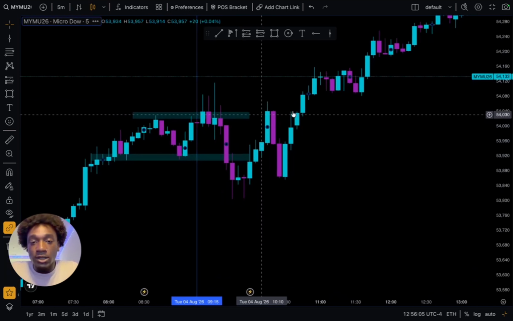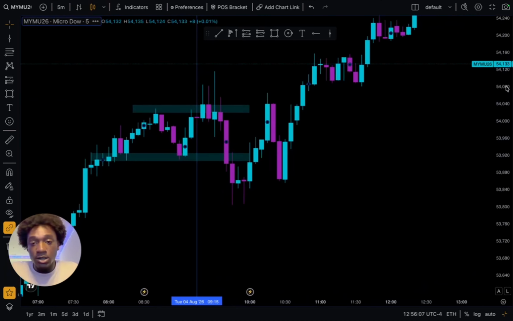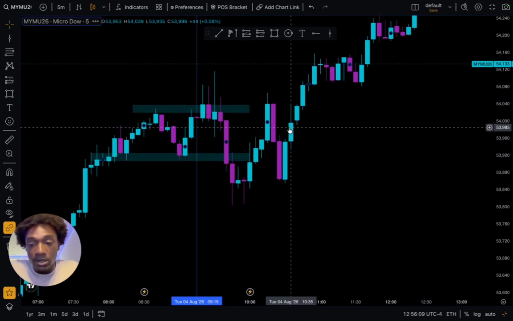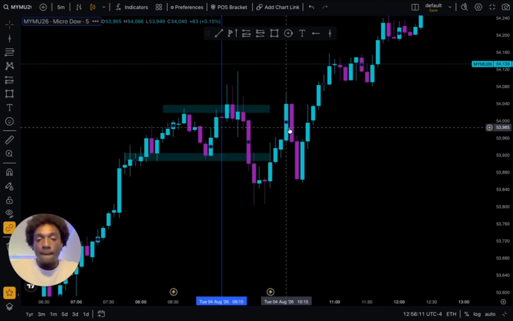I would not teach you guys this strategy right here because this is more of my market experience. It's not really a strategy, right? It's more of just market experience. I've seen this happen so many times in the market. I've been trading for 3 years now. I've been seeing the same exact thing happen at the same exact time over and over and over. So I'm able to see things and be like, okay, I already know what's gonna happen. I'm able to predict this. I'm just gonna take it, because I've seen it happen so many times.